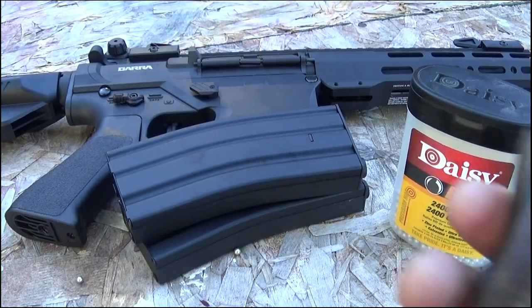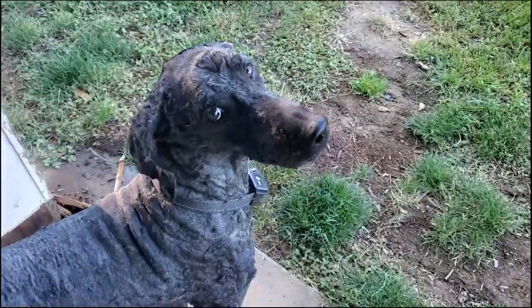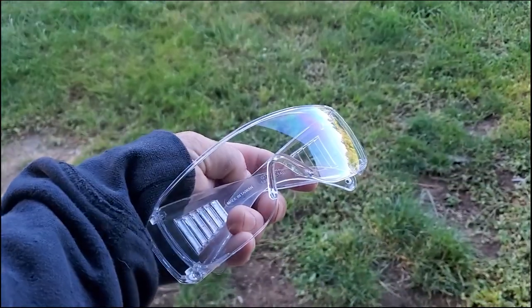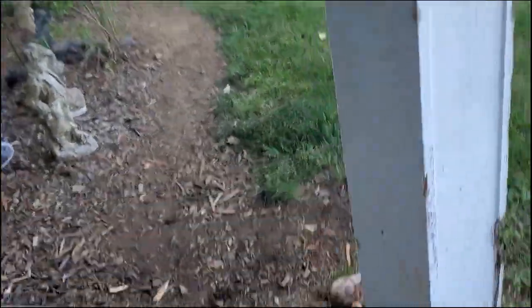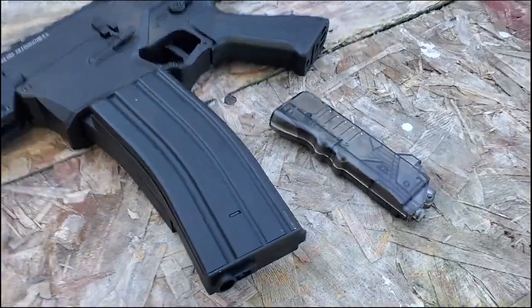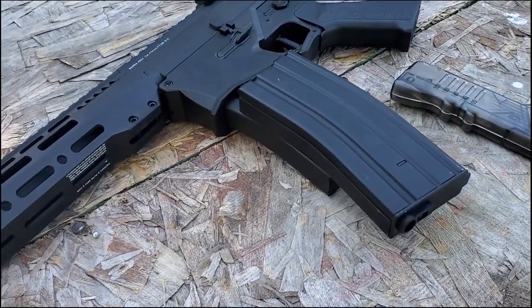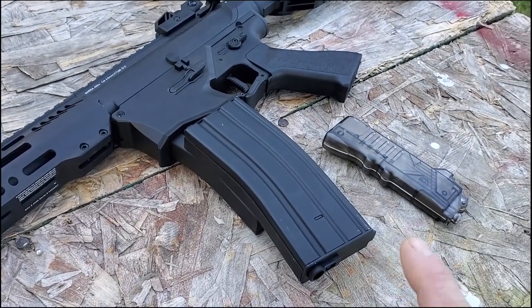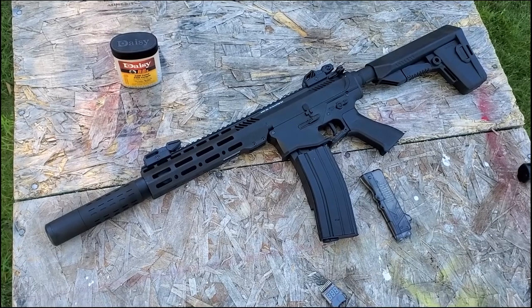I loaded up my other mag with about 10 plunges and it took me exactly to the 100 mark. Always wear safety glasses when shooting a BB gun — especially a full auto one — because there's almost no surface that BBs aren't going to bounce off of. They'll bounce off wood, they'll bounce off metal and right back at you. These mags are mil-spec so you can clip them together like the pros do. With a CO2 powered full auto BB gun, two magazines and you're done. This gun gets a thousand rounds for every battery, so you can shoot 20 of these 50-round magazines before you have to change your battery, and it's free — you just charge it up by plugging it into the wall.